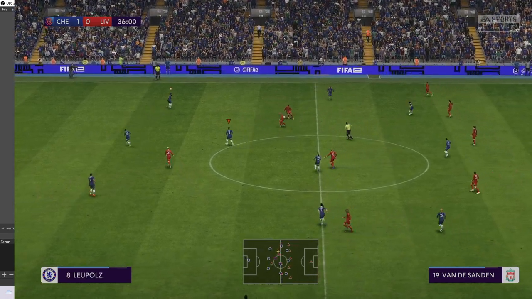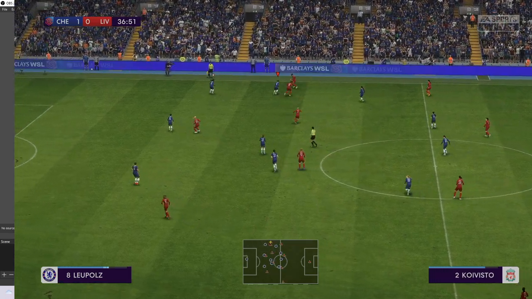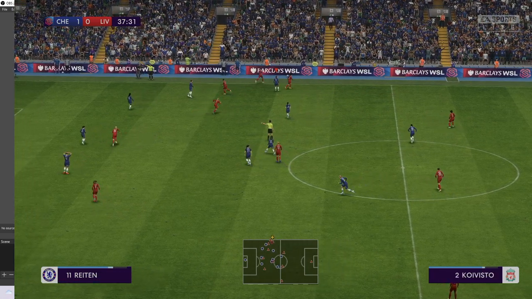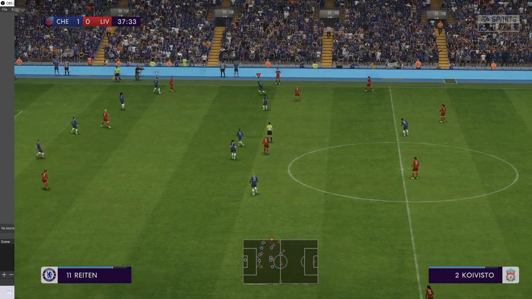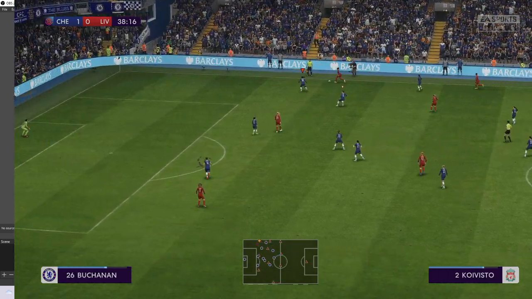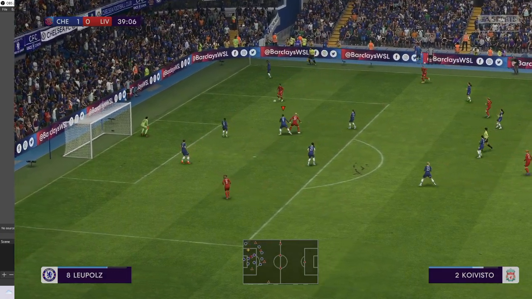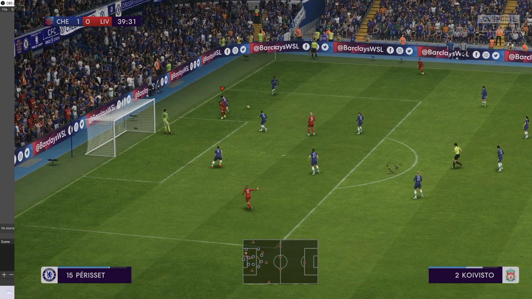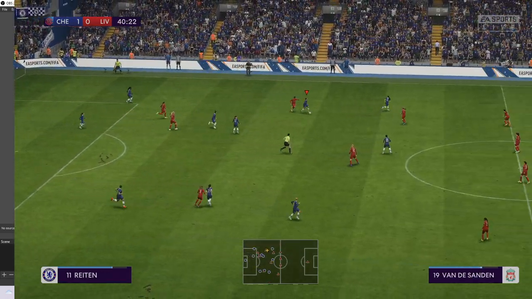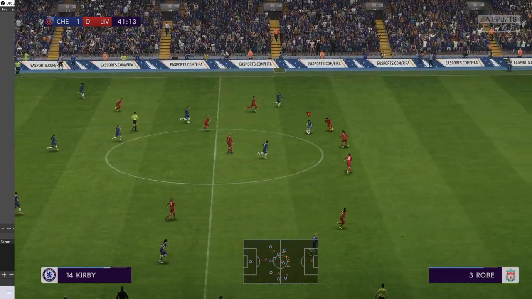And Chelsea have given us away. Emma Koivisto. And after that fantastic effort, it's gone out for a throw-in. Good-looking sequence. And making the move to the inside. And a very good challenge. Being pressed hard. Well, let's see what they have in store for them on the break.